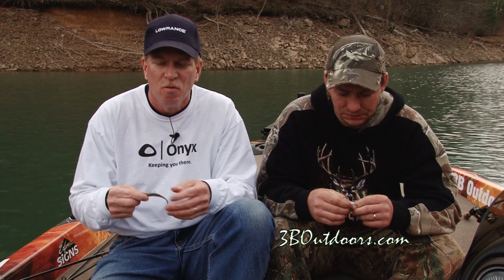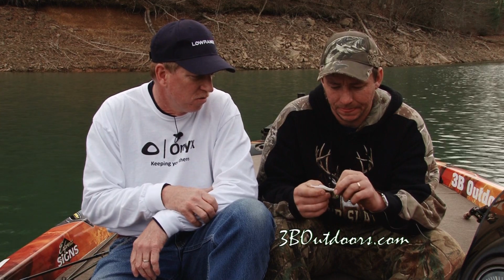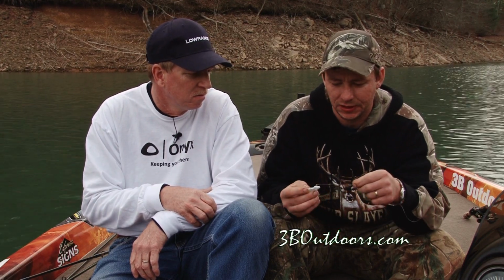The bite was a little bit slower, so I threw my old trusty tight line, a little Berkeley Gulp Minnow, 3-inch smelt on a 1/8-ounce lead head, and 4-pound line. Now, historically it catches a lot of fish. We didn't catch a lot of big fish on it today, but the ticket was yours, Scott. Now tell them a little bit about what you're throwing. It's a Damiki, I throw mine on a 1/2-ounce jig head.